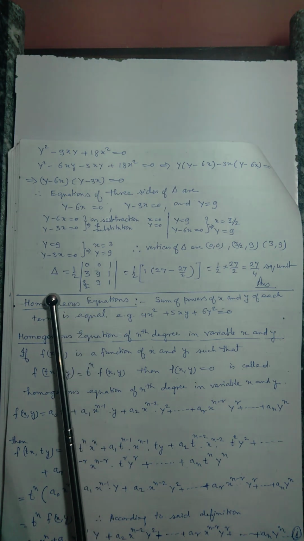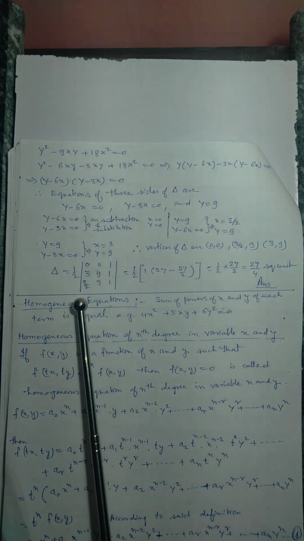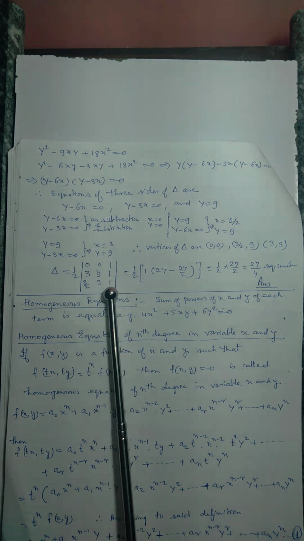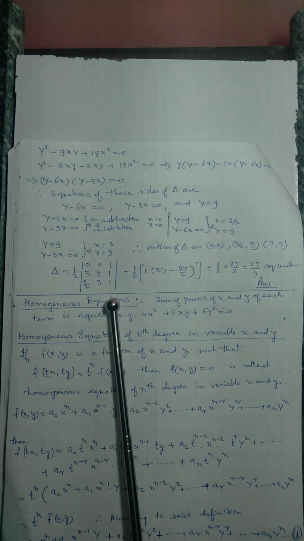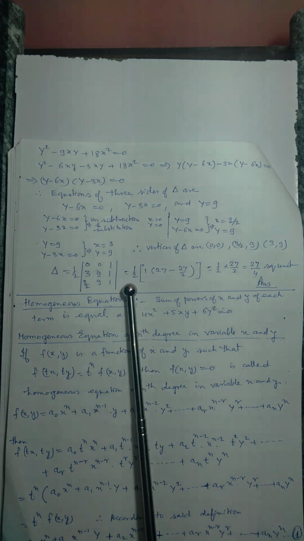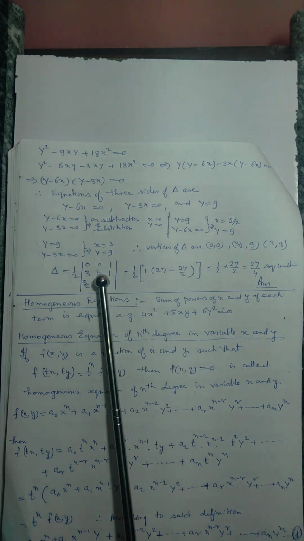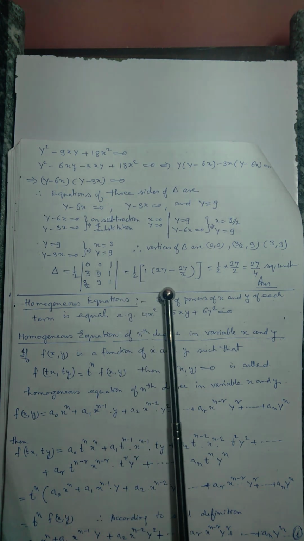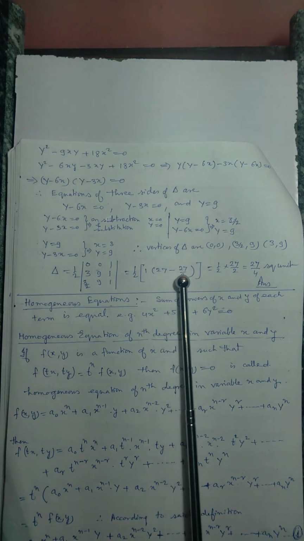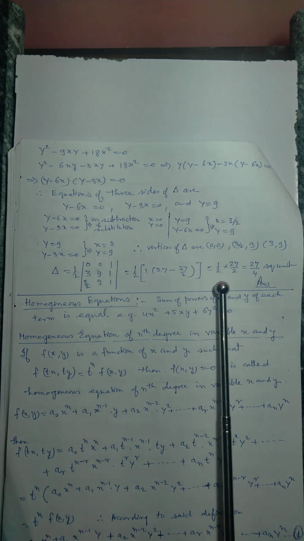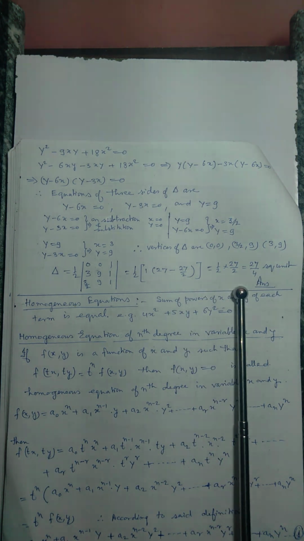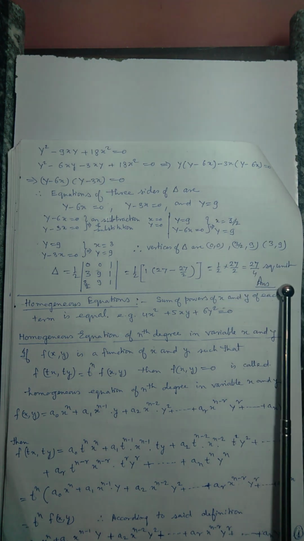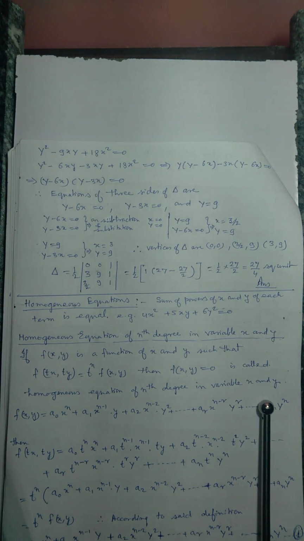That is, the area of the triangle will be equal to 1 by 2 times the determinant: 0, 0, 1, 3, 9, 1, 3 by 2, 9, 1. Take out 1 by 2, which is already common. So solve it. With the help of this determinant, you will get 27 minus 27 by 2. You will get again 1 by 2 into 27 by 2. That will be 27 by 4 square units. This will be the area of the triangle.